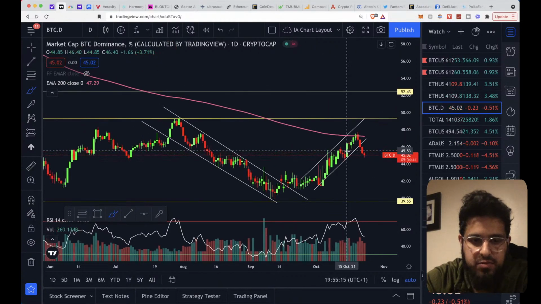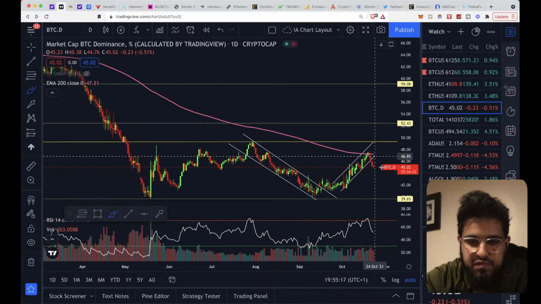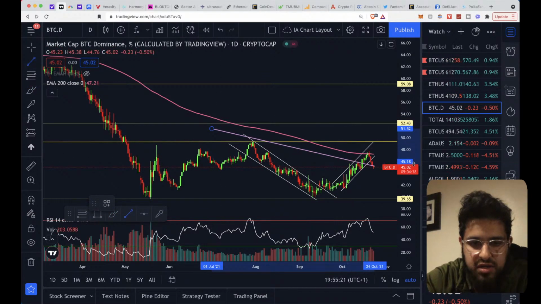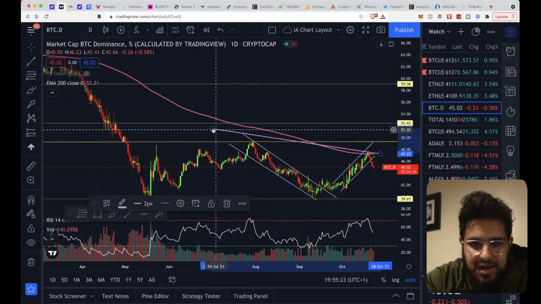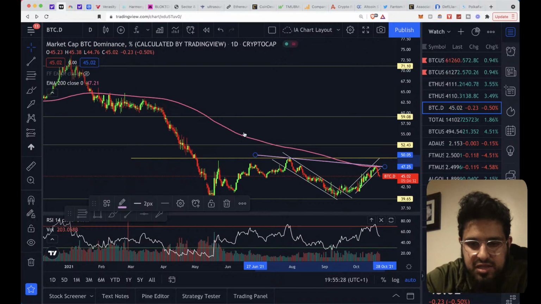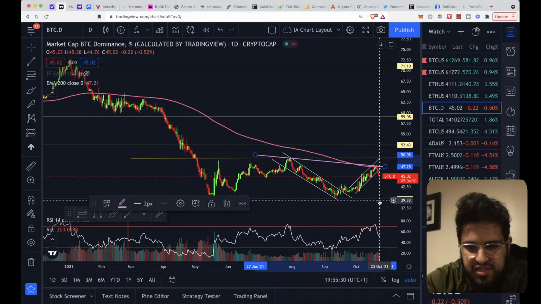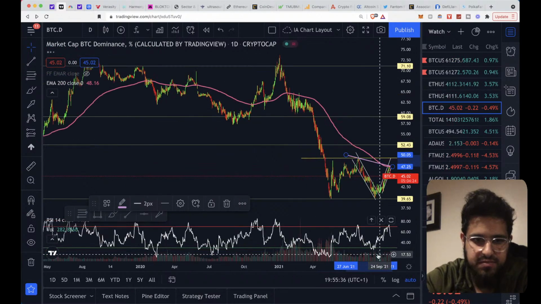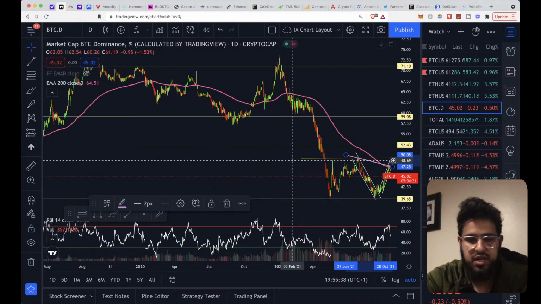For Bitcoin dominance, we've invalidated this W pattern because we've broken down now. So now we can start heading into a bit of a downtrend. If we can use this as a bit of a downtrend on our dominance, that could be very interesting. Let's see how that works out. If this can start heading down to the bottom of this W pattern, heading, like you said, to 40 and below, then it gets really interesting. Then altcoins will be moving.